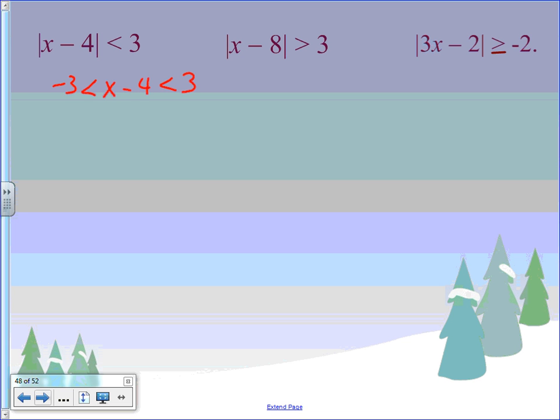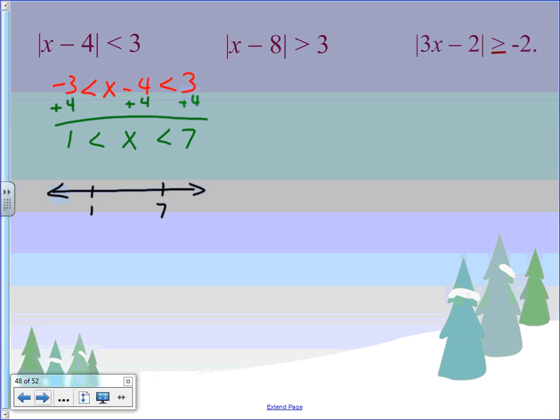I now have 3 parts. This is solving that compound inequality we looked at earlier. I've got to do something 3 times. Solving for x minus 4, I need to add 4. So we add 4, add 4, add 4. You don't have to write those down, you can do all that in your head, but here we go. Negative 3 plus 4 is 1. The minus 4 in the middle leaves just an x, and this is a 7. So my solution says x is between 1 and 7. We're going to graph this because you're going to need to be graphing some of your solutions. So let's do this one. My critical points are 1 and 7.